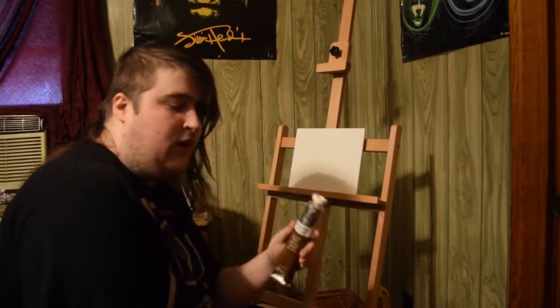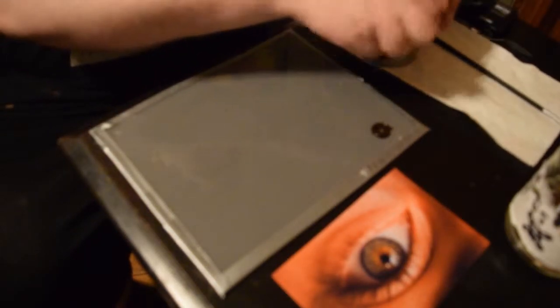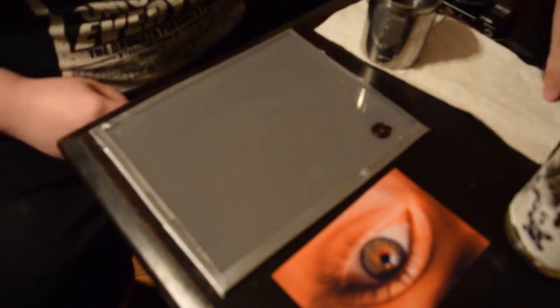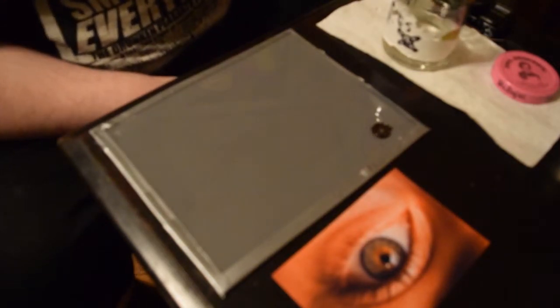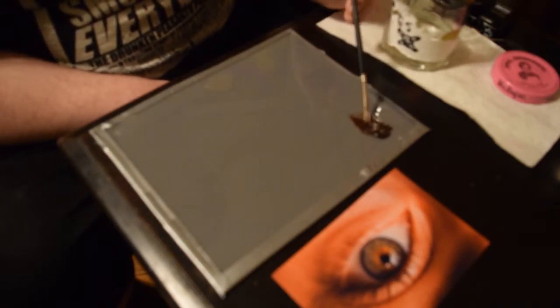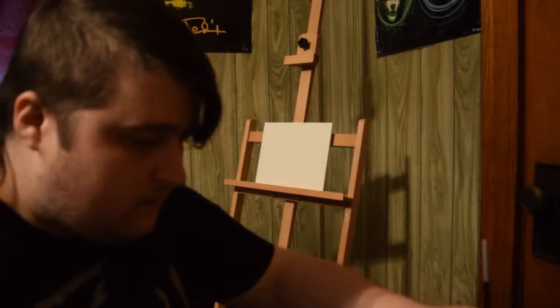The color you'll need today is burnt umber. I'm starting out on a glass palette with burnt umber, going into my turpentine — which I quickly decided was too dirty to work with. You want to start with clean mineral spirits, not turpentine, sorry. I'm thinning it down to a runny consistency. This makes the process of wiping it out a lot easier.